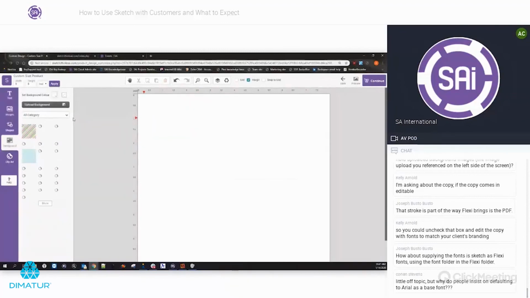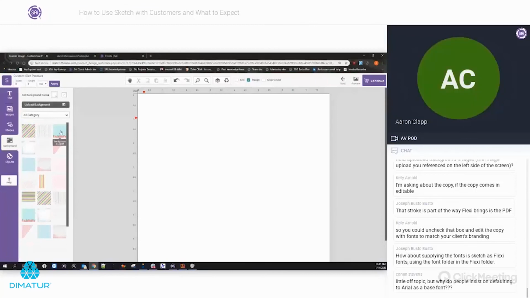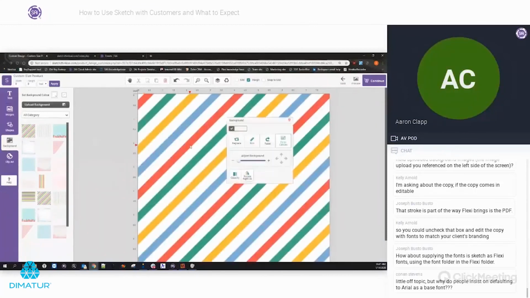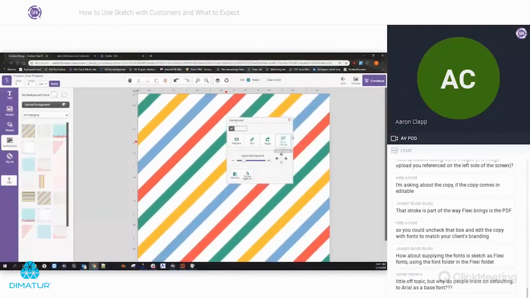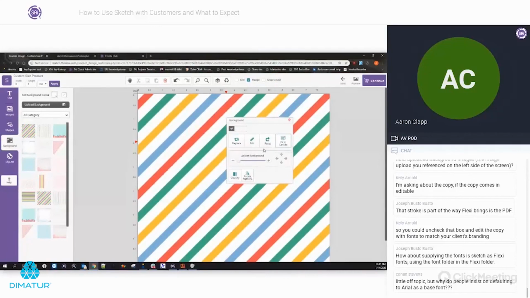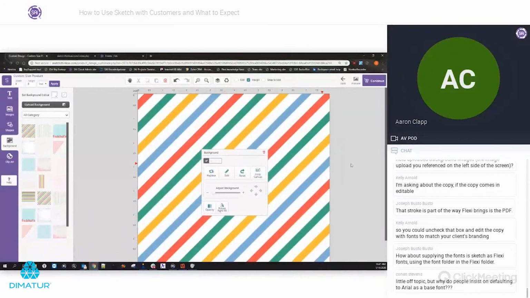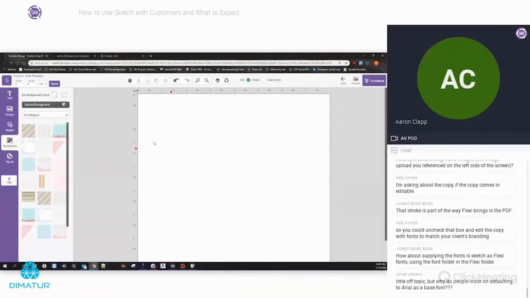For example, if I click on a background, I can upload my own background, or I can click on any one of these backgrounds. Now the user can edit it to a certain degree. They can zoom in or zoom out, position it differently, fit it to canvas, rotate it, and do a little bit of cropping, it looks like. But you can't really save it to your computer at all. So it doesn't allow them to grab all of these clip arts, for example, and then use them on their own computer and take the artwork. It doesn't work that way.